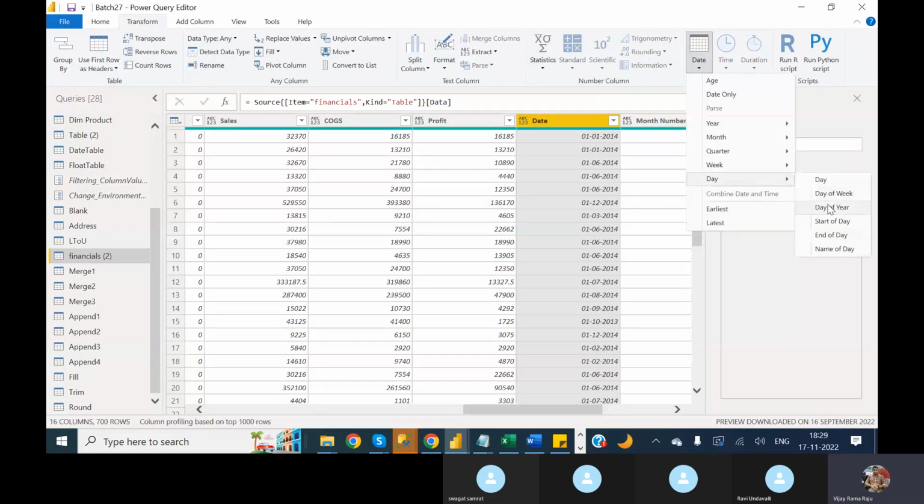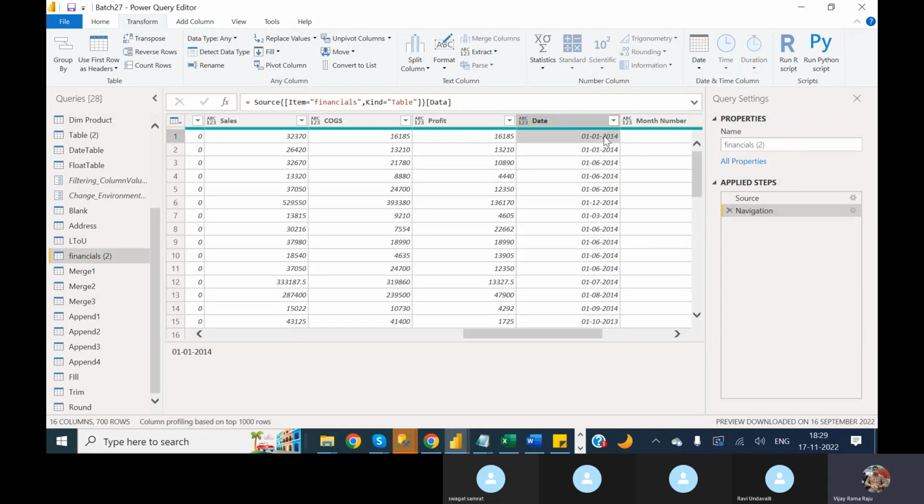Okay, next one is day of year. This means this particular date value, in that particular year, in which day it is running. That means in a year how many days are there? 365 days, or if it is a leap year, 366 days will be there. Understand?